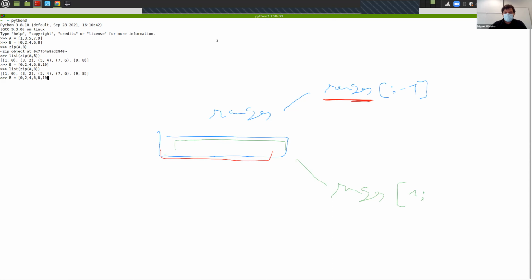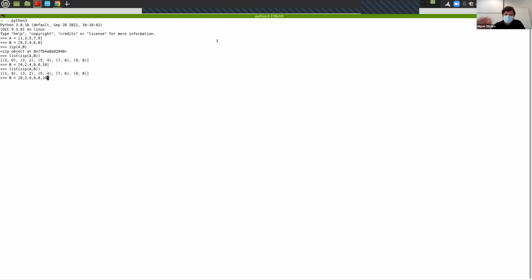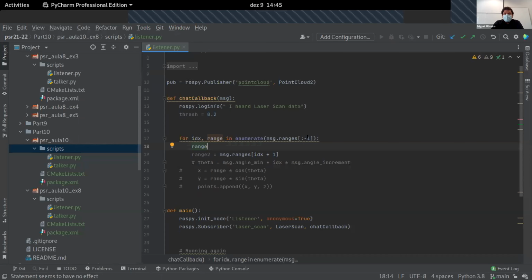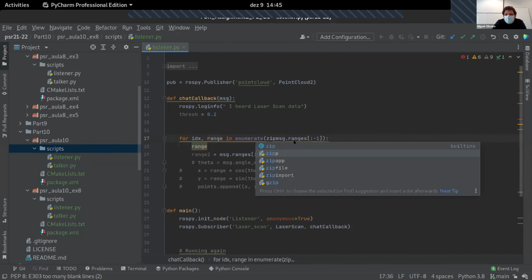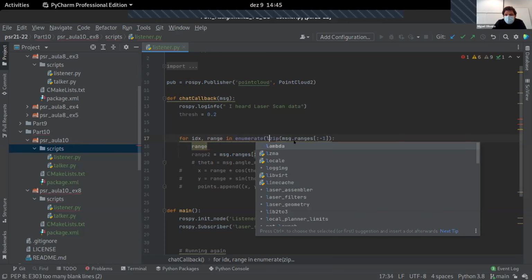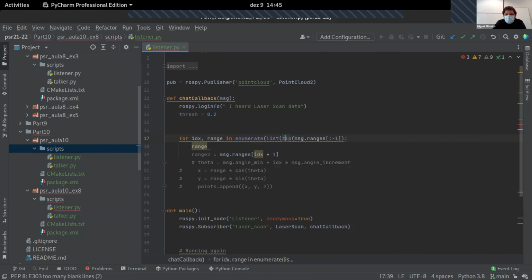Okay, Manel, go back to you. So how can you create these ranges? Ranges, okay.